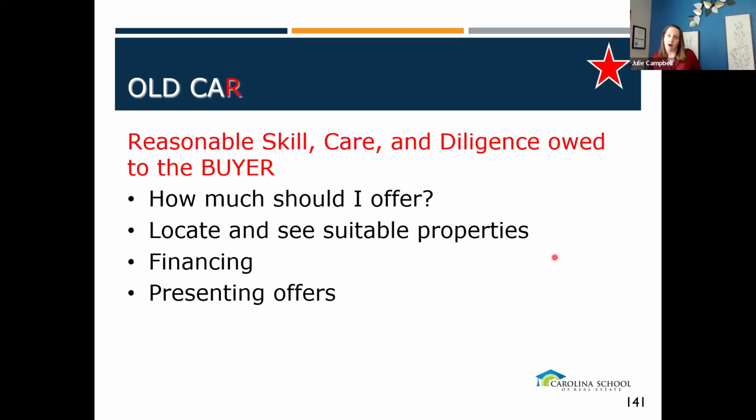We also need to make sure that they're qualified. Everybody wants to buy a house. The question is, who can afford to buy a house? And that's where the financing comes in. The majority of us need a lender. The majority of us require financing. Before you start showing buyers properties, have them talk to a lender and get pre-approved. Have them talk to a lender to give us a parameter, so we know the properties that we're showing, they can afford. Financing, again, that's all coming in units 14 and 15. We're still a couple weeks out.